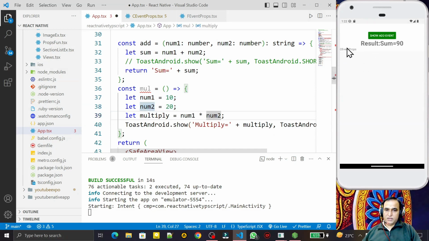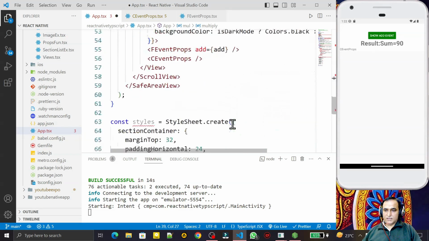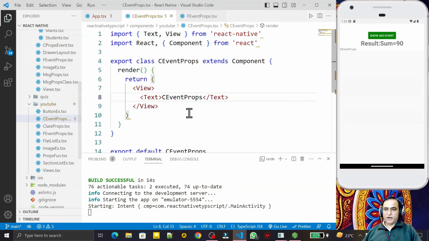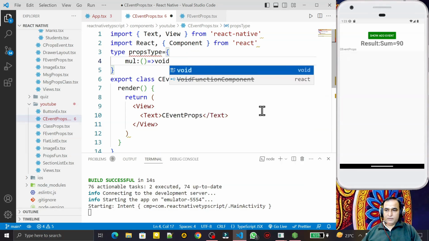And here you see EventProps is coming. So in place of that I am passing in this event also, I say mul, and I am passing mul like a property to this class component. Here I need to define the things required. First of all I create a type. I say type PropsType equal to a function mul that is not returning any value, so I say void this way.